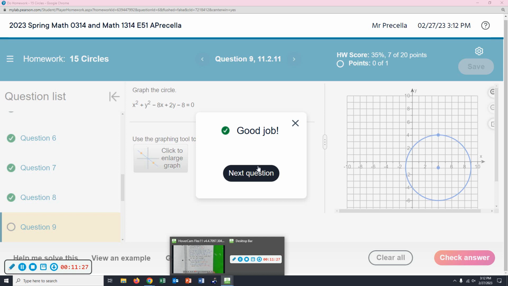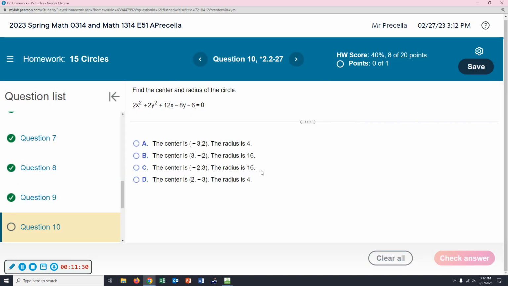Now, looking at problem 10, let me think. Yeah, this one's okay. It's not going to wind up with the same answer as the other one. But what is different about this one? Yeah, we're not graphing it. It just says find the center and radius. There's a number in front of x squared and a number in front of y squared. What do y'all think we're going to have to do to this one? There's a first step that we have to do on this one that we didn't have to do on any of the other ones.